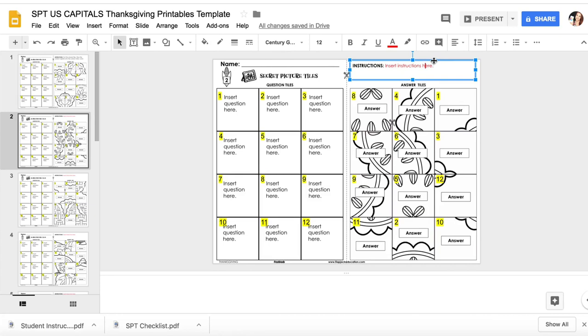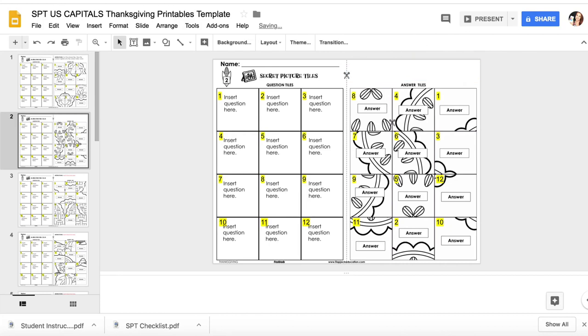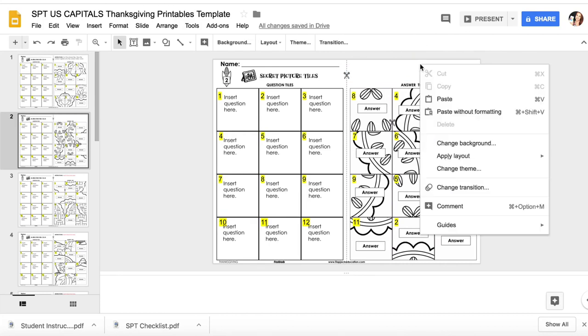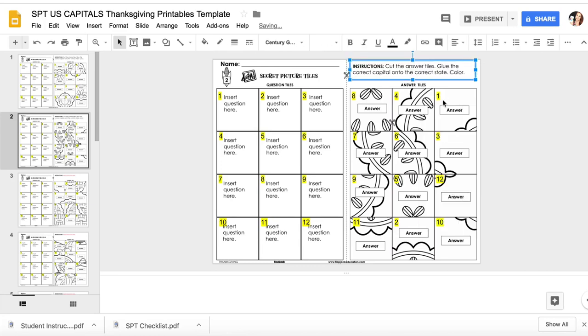Click on the text box and then click on the blue line. That helps you select the complete text box. Then I'm just going to tap delete. Then I'm going to click right here where that text box was, double click or right click, click paste, and now the new instructions are added, and that way I don't have to retype on every page. I'm going to go through all of the printables and do that same thing.